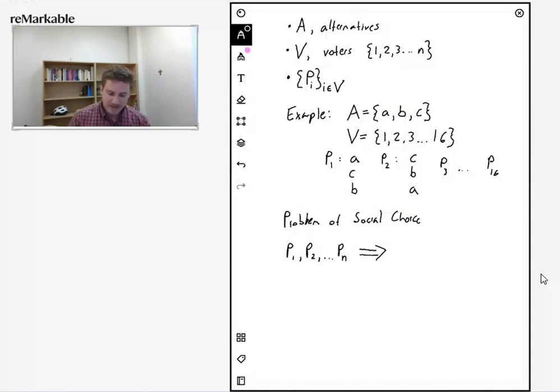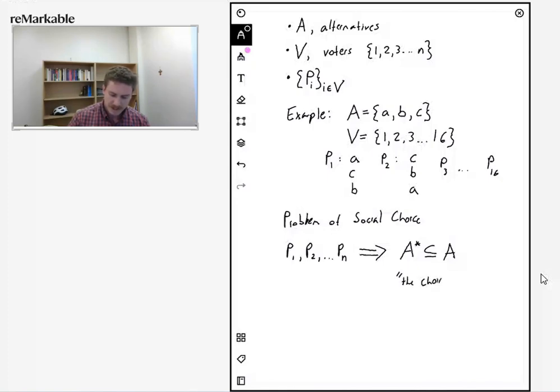And for now, later on, we'll think maybe about trying to generate an entire social preference ranking from a set of individual preference rankings. But for now, we can just think of the problem of social choice as taking individual preferences and then trying to generate some choice set. We call it A star, which is a subset of our collection of alternatives A, that we call the choice set.